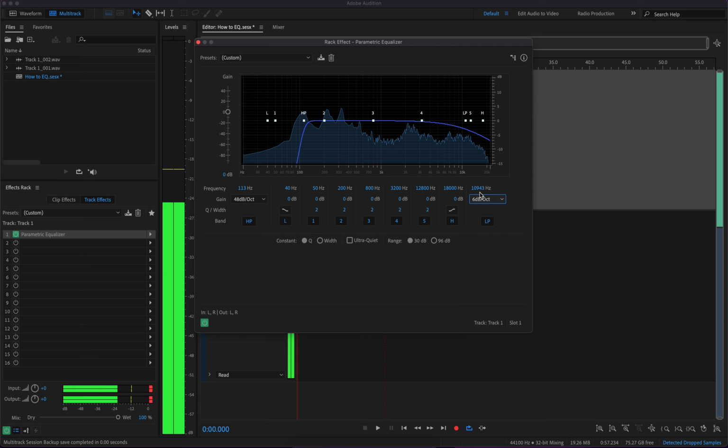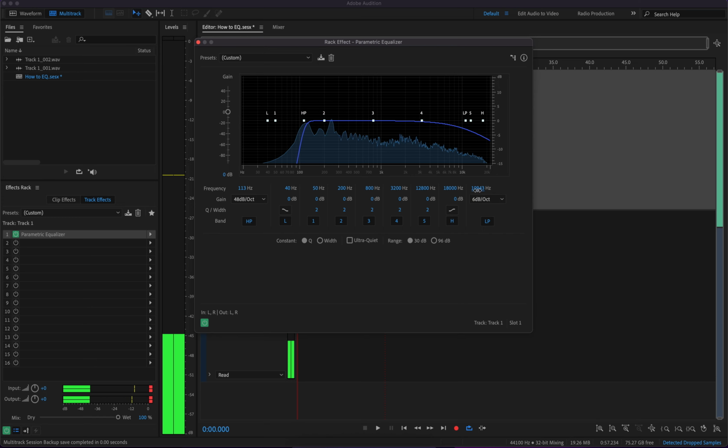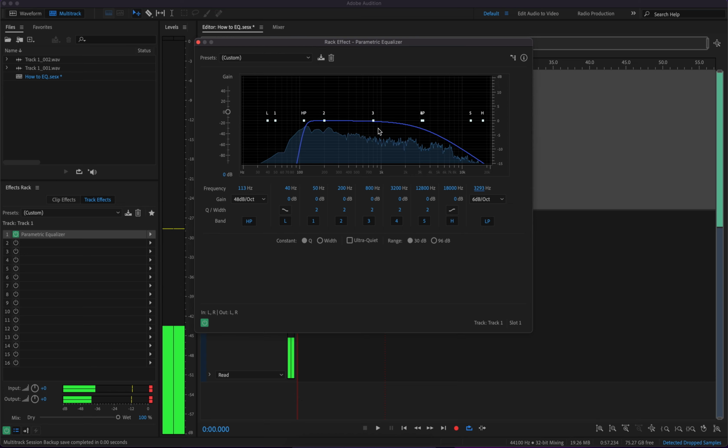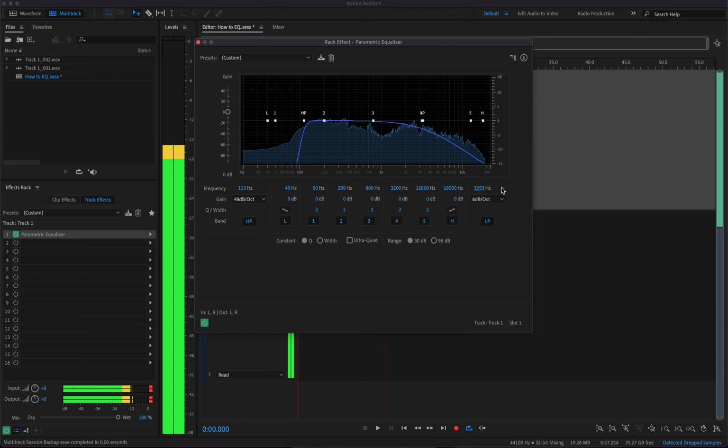So this is a 6 dB curve at 10,000. I'm going to roll a 6 dB curve down to 3,000. And I still sound generally normal, not too weird. My low pass is at 3,293. And if I change the dB curve to 48, it's going to chop my voice off pretty bad. So here we go.